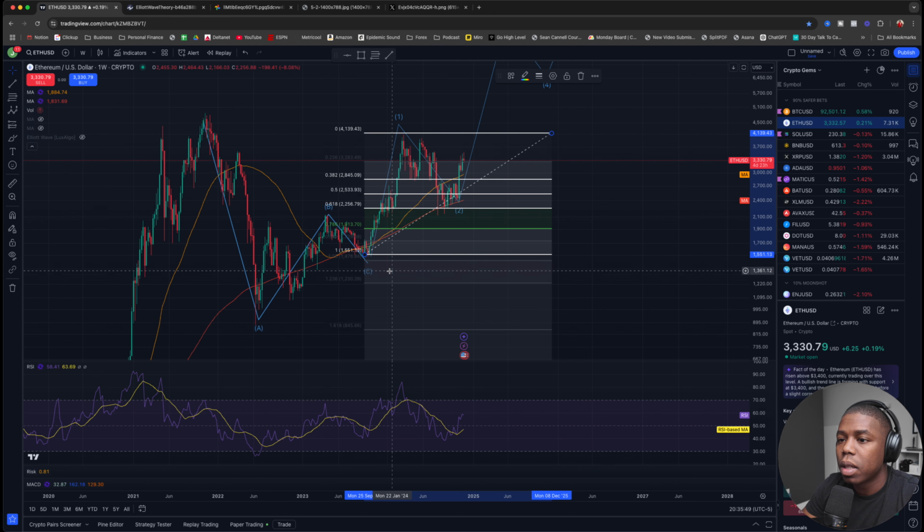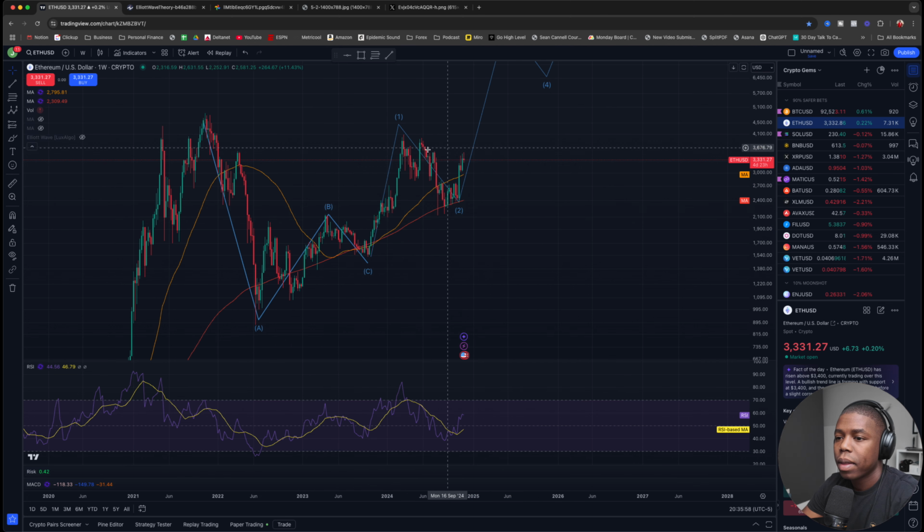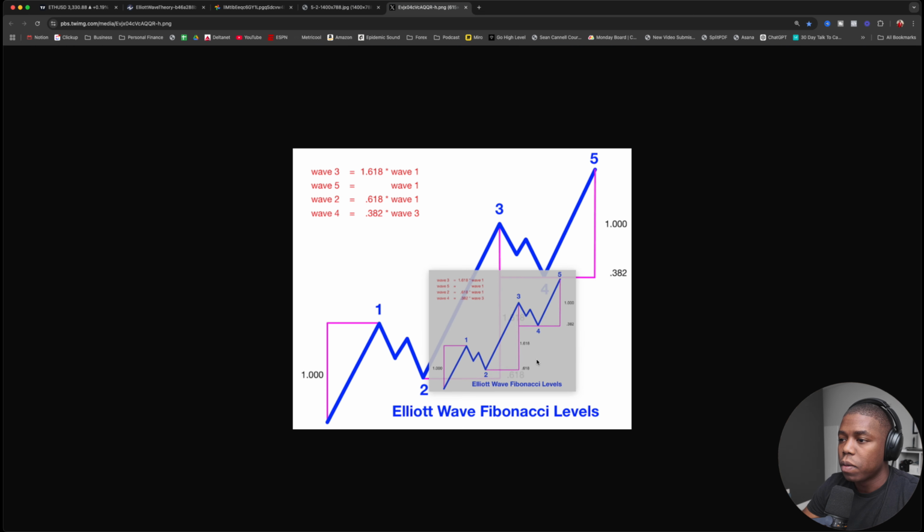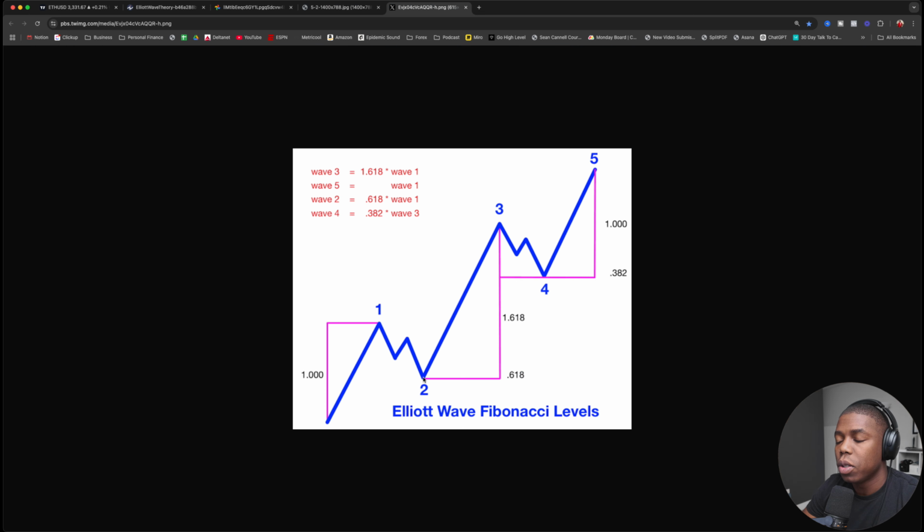And yes, pretty close to that. Price coming down to that 618 level. Obviously, we have a couple wicks there, but then starting to turn around. And then when it comes to the extension, what we would do for wave 3 is use an extension. So we would measure wave 1 and then use the Fibonacci extension tool and look for price to go to potentially the 1.618 level. So that means it's 1.618 times the length of wave 1.